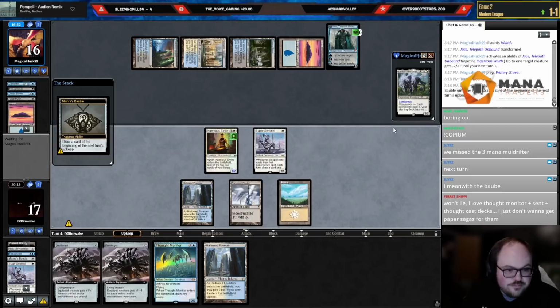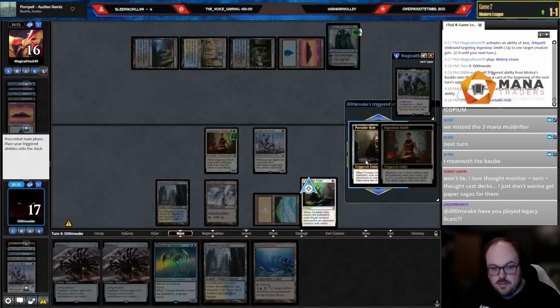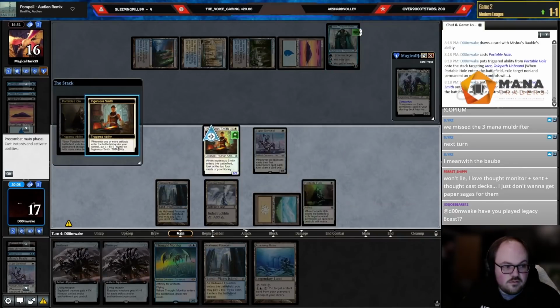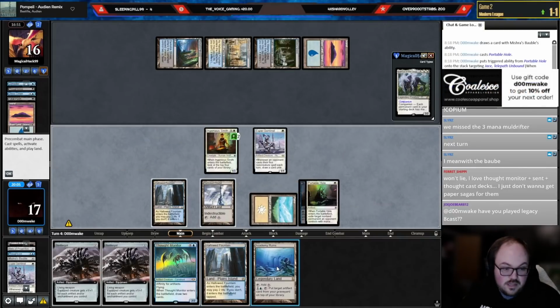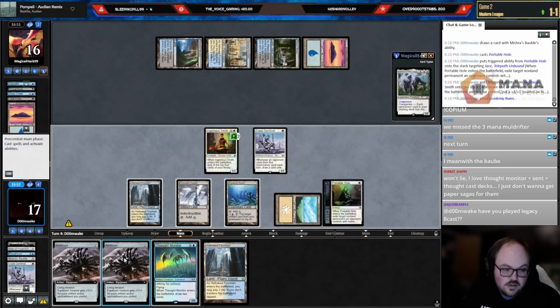Alright, draw a card. Kind of got punished for sacking the bauble, I guess. Oh, never mind. Have I played Legacy Eight-Cast? No, I haven't really dabbled into much Legacy. So, 1, 2, 3. This thing costs 3, right? Oh, it costs 4, yeah, so I have to play that Nettle Cyst this turn.